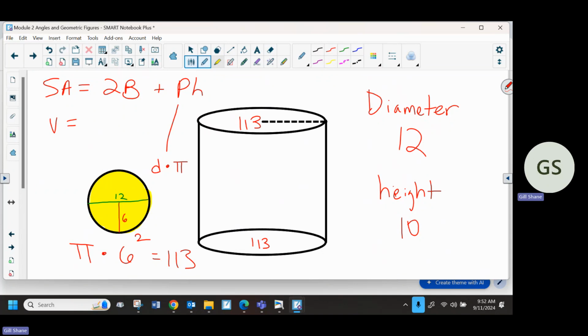So the diameter we have, as it's given to us. So if I multiply that, was that the one that was 37 or something like that? Anybody do that? I saw that on some paper. Who has that? What is it? 37. I'll just round it to 37. So the diameter times pi is 37. Then I have to multiply that times the height. So 370 is that.